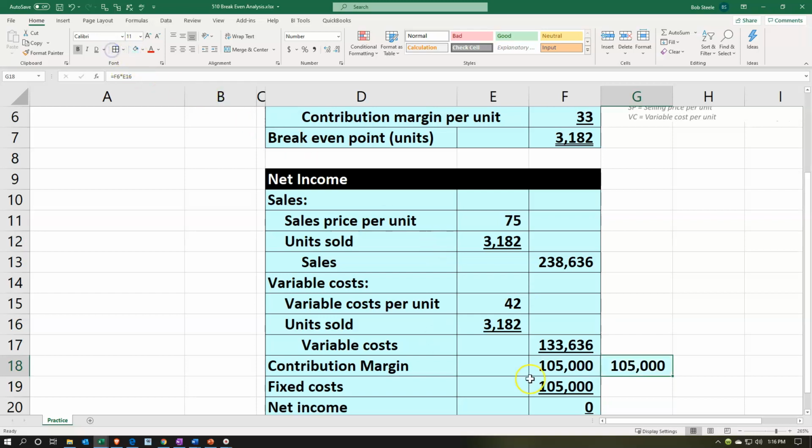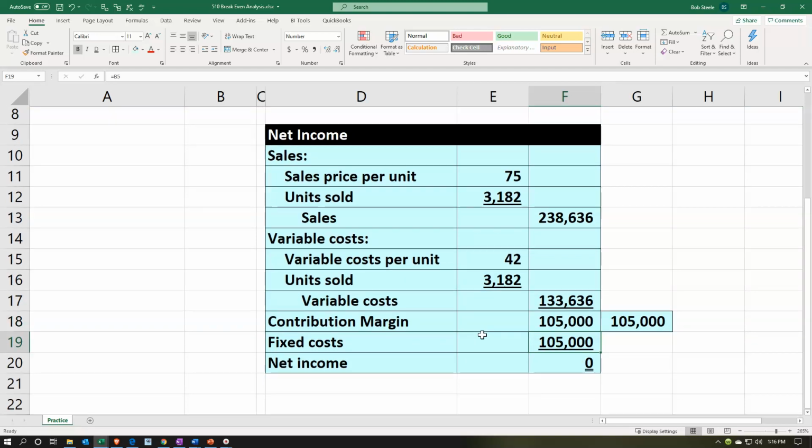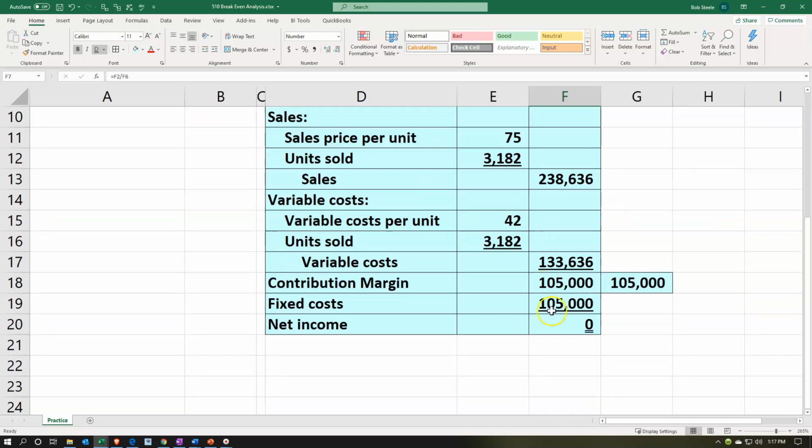Let's just keep that there. And then that of course will match the fixed costs that we will have, because that's what we divided the contribution margin into to get to that number of units, which means that the net income is 0. That's our starting point. So once we know the starting point, then we can start to think of how many units we need to sell to make the profit that we're aiming at.